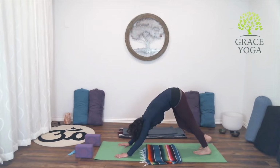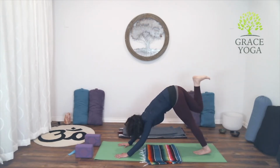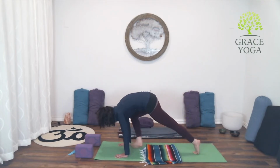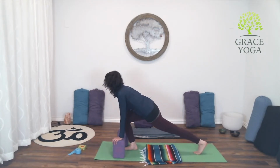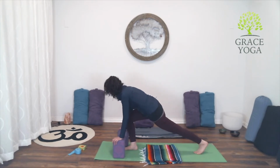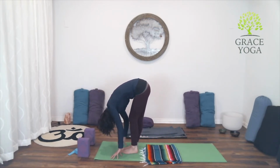Deep inhale here. As you exhale, send your left leg up to the sky. Point and flex the toes. Exhale the knee toward the chin, toward the navel. Move the shoulders over the palms. Plant your foot down between your palms. Coming up to high runner's lunge here. Breathing, good. Exhale, shift your weight forward, kick off of the back foot, come to forward fold once again. Good.